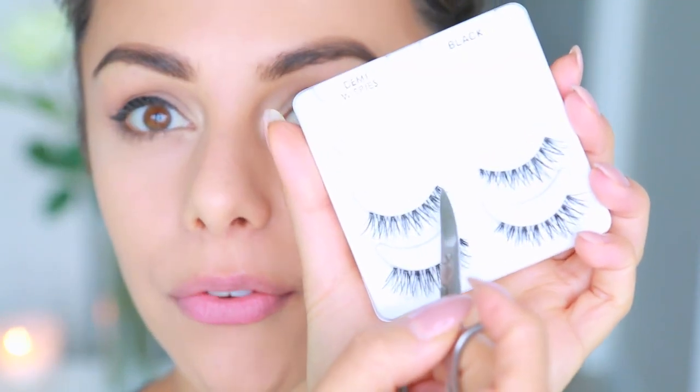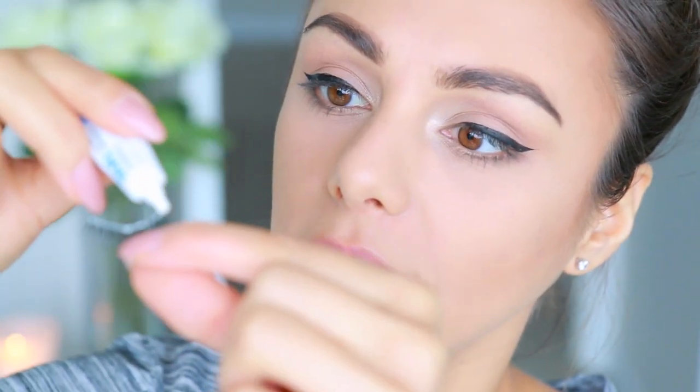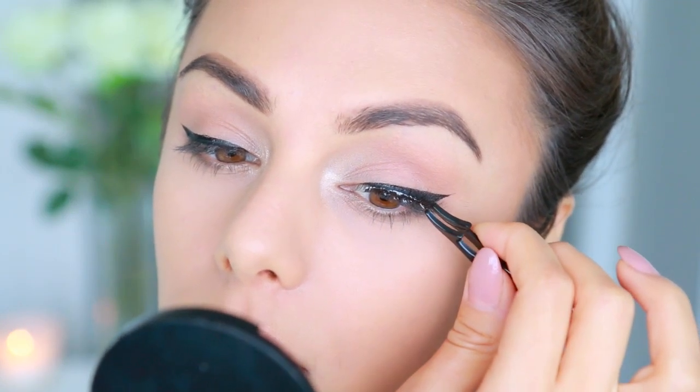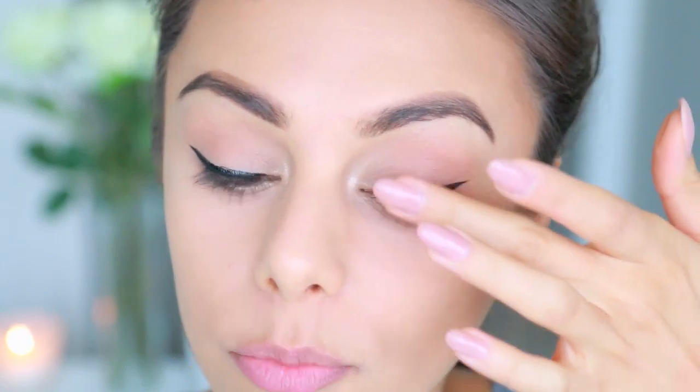I'm just going to trim off the inner portion right here. And I find that when they're too long, you can really feel them on your eyes and they're not really comfortable. But whenever I trim them, they're just a lot better. And whenever you're putting glue on your lashes, try to really get the outer corners of them so that they don't pop off easily on your eyes. And then I like to just push up the lashes so that they're not going straight or anything.